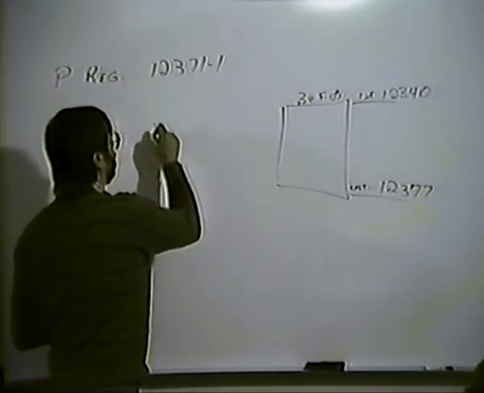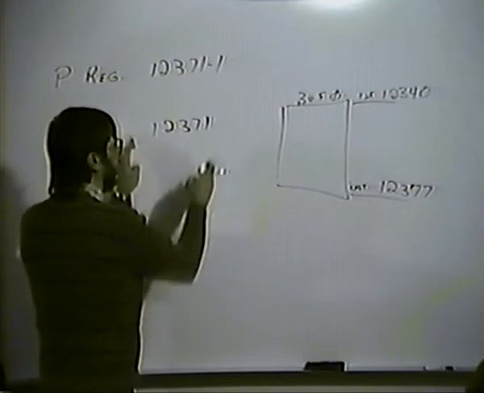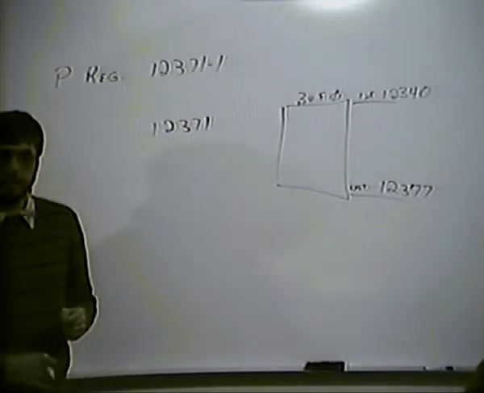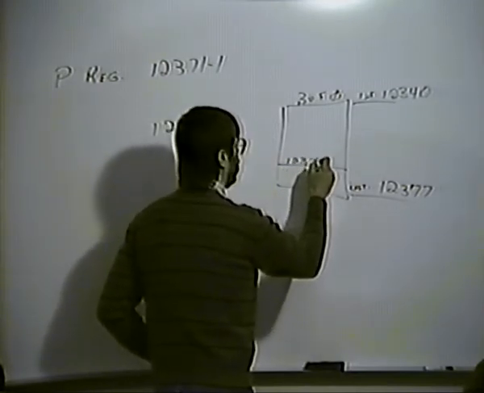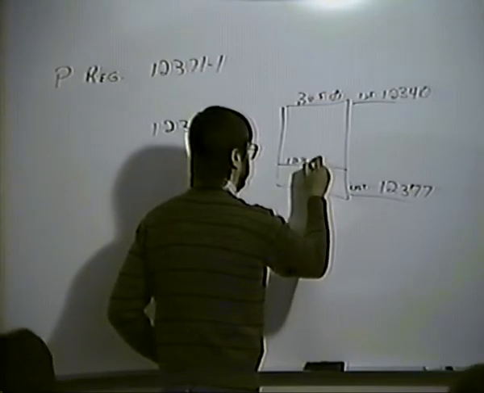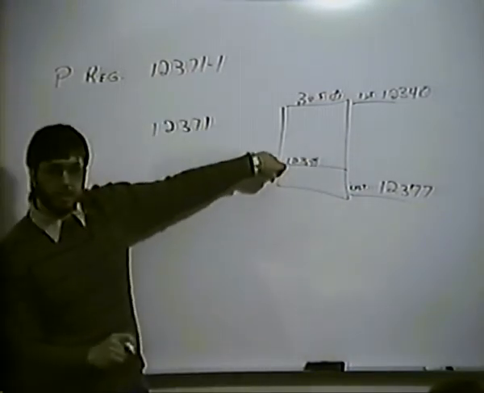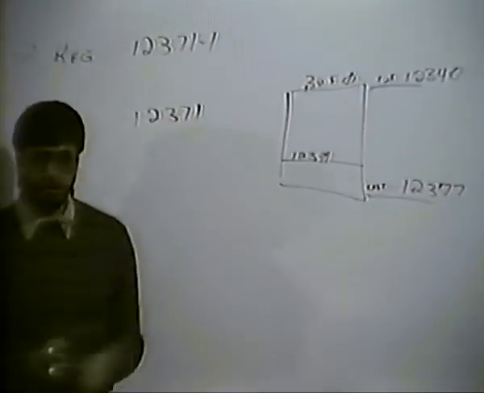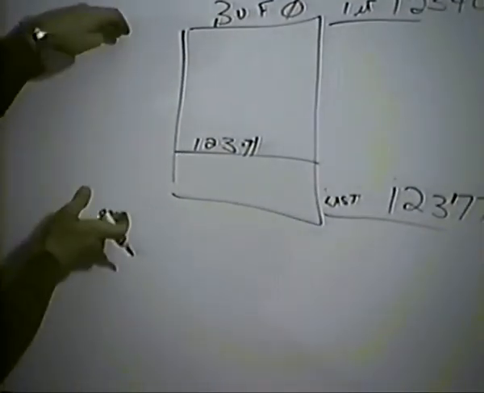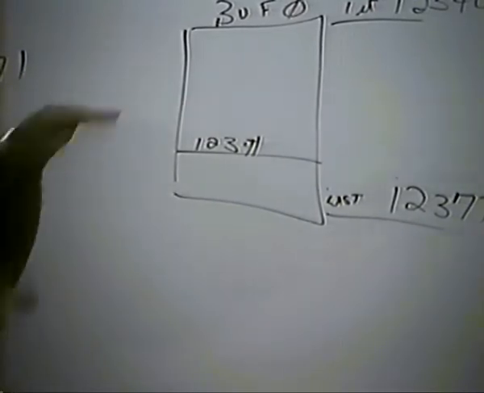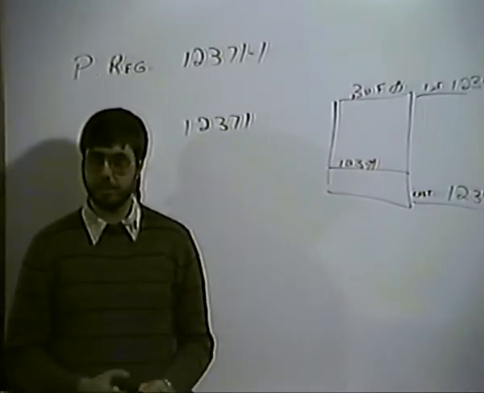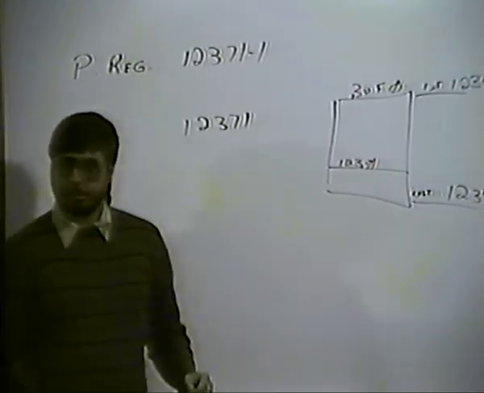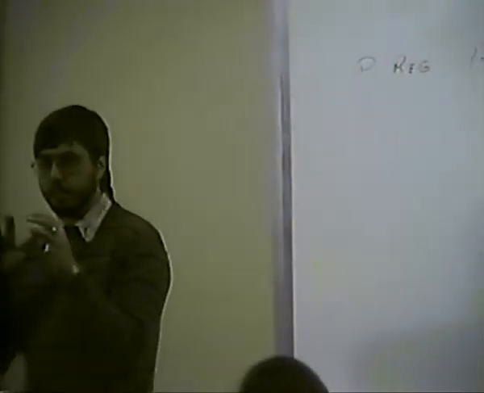Where is address 12371? Which 40-word group is that going to be in? Well, that's going to be in this 40-word group, isn't it? 71 there. 12371 is going to be found in that group of 40 words. And we're going to fetch this group of 40 words rather than 40 words starting at some other boundary. Does that help at all? Okay. Any other questions? Does everyone understand then? We fetch a 40-word group, but it's always on the same boundaries.